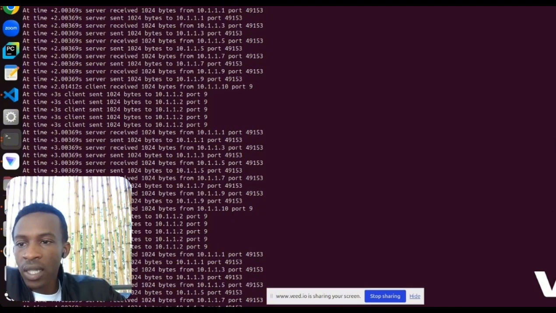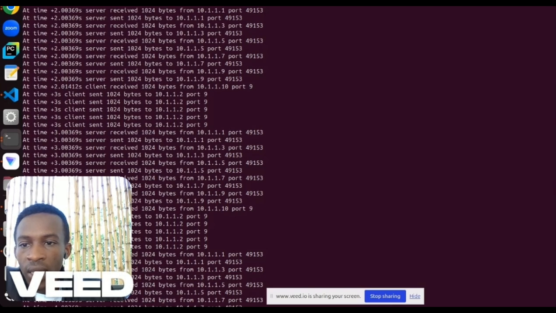Taking this client with this ID, it sends the packet of data to this port with this IP address, and the server shows that it received that data from client one and sent it to this port, as well as other ports here.